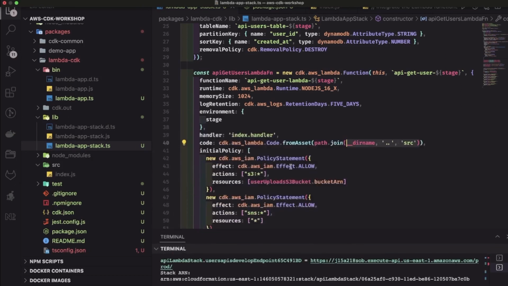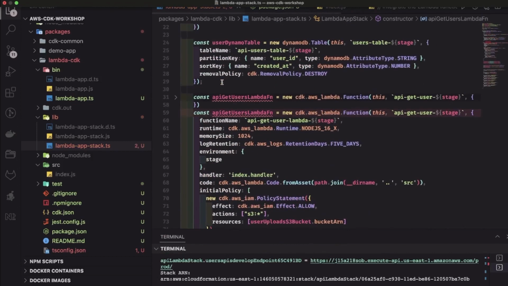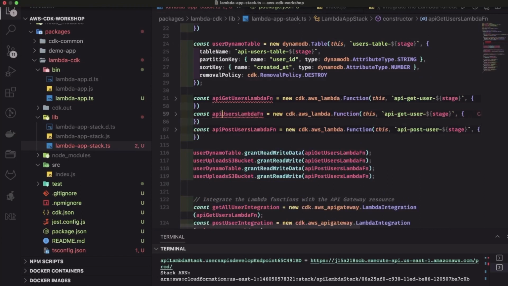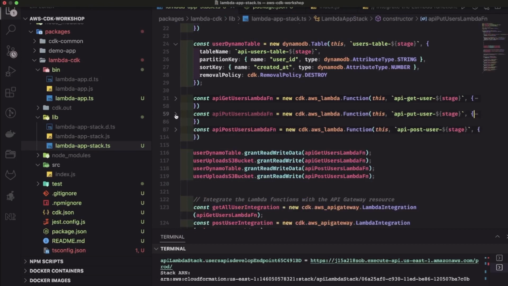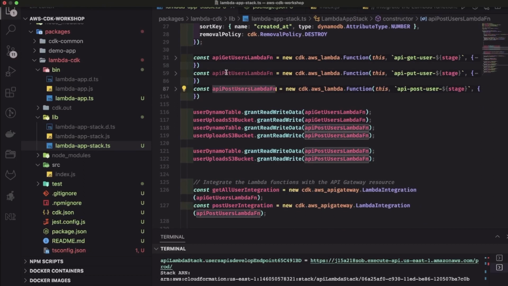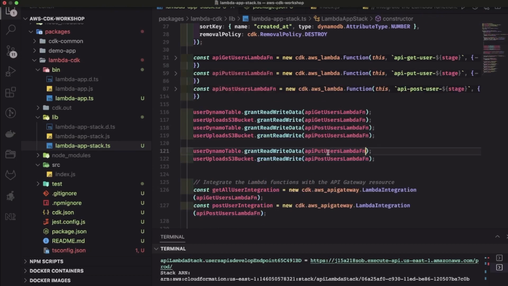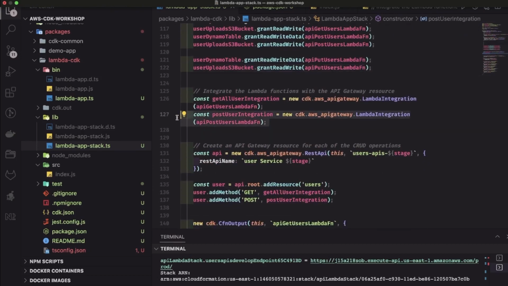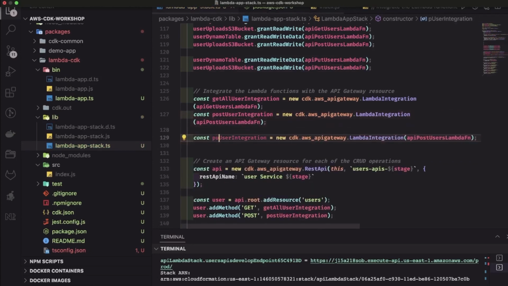But let's say you are creating another Lambda, which I'm naming API put users. It's a new Lambda we are creating, and I attached it to this resource. I added permissions and created an integration, the put user integration, pointing to this Lambda.